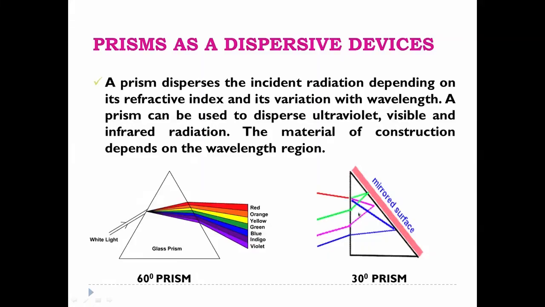So, a prism I can construct like this: I can take a prism like this and choose one more prism like this and then put it on the other side, and you will get a picture on the left side, that is a 60° prism. That means I take a prism on the right side, that is 30 degrees, join it on the opposite side, and I get what I get on the left side. If two 30° prisms are joined together, I get a 60° prism, and both are used in spectrophotometers.